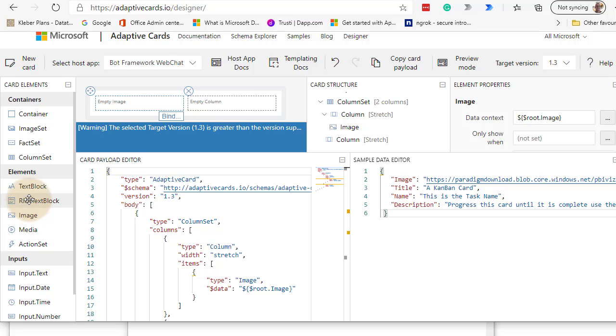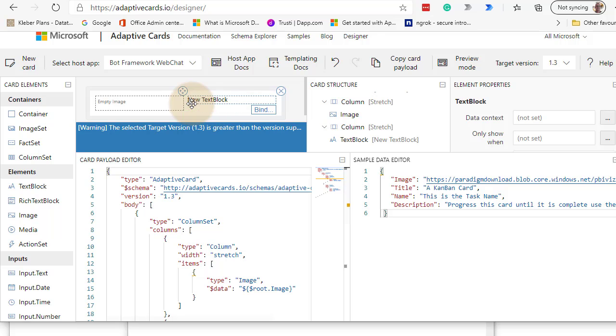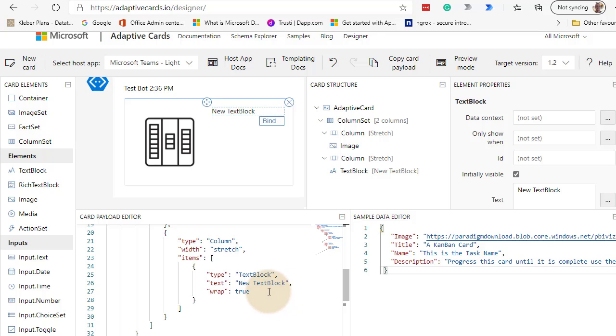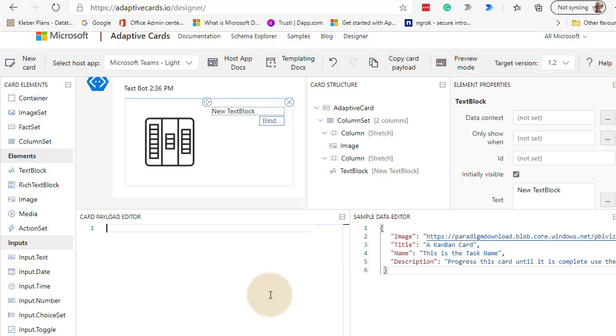And we'll add some text blocks. And I can't remember what this looks like. So we'll add a couple of text blocks. Let's just jump ahead a little bit rather than watching me struggling with this.